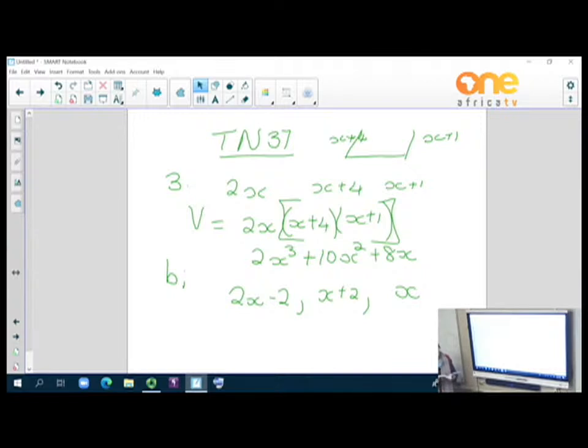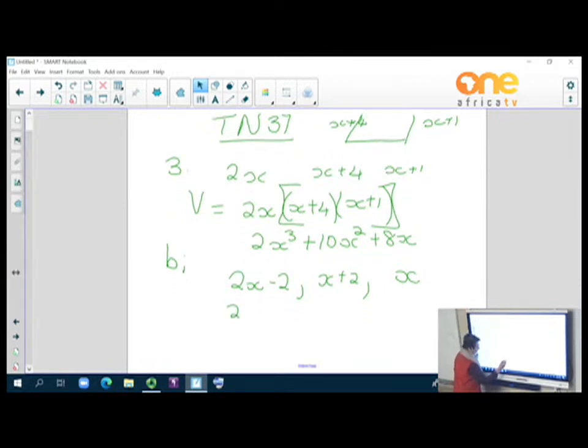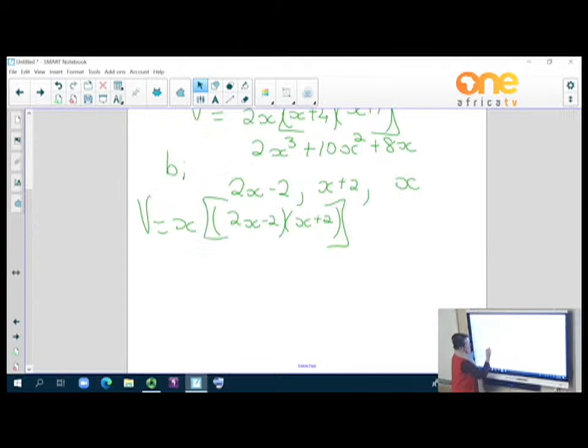And now we have to find the volume of the inside of the box and show that the volume of the plastic is that. But let's first get the volume of the inside of the box. So it will now be 2x minus 2 times x plus 2, and we want to multiply it with x. Again, remember, you can only multiply 2 things at a time. So you're going to come back to this x. Otherwise, you make mistakes there.